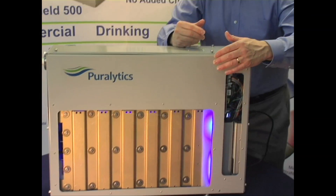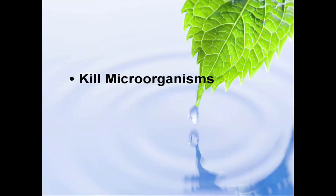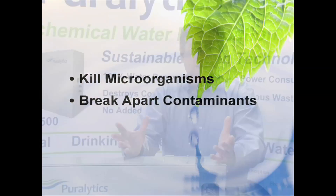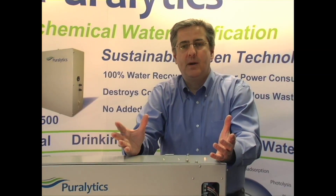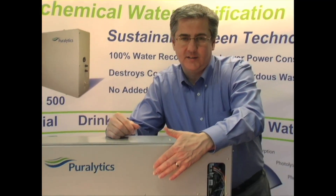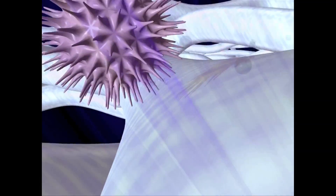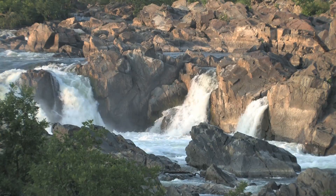The process uses digital controllers and solid state power supplies to power LEDs which drive a patent-pending photochemical purification system. This system incorporates five photochemical processes that kill microorganisms, break apart contaminants like pesticides, pharmaceuticals and petrochemicals, and remove heavy metals. Inside the system is a mesh coated with a nanotechnology coating. When excited by LED light, these five photochemical processes are activated and chemicals and germs are permanently destroyed.